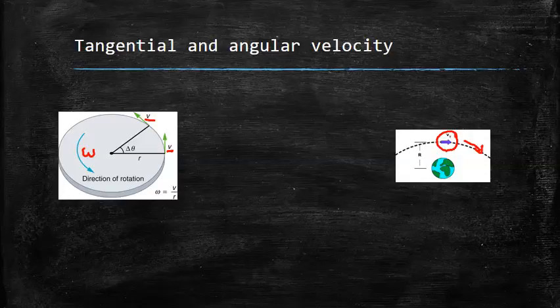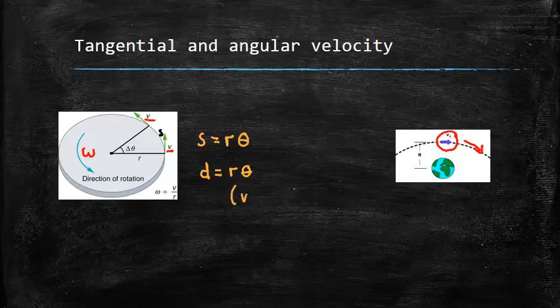To go back to the diagram here, the arc length s, which remember is the length that we're sweeping through on the outside, is equal to r times theta. That's just a rearrangement of the equation from the first slide, so go back to that if you're not sure where that comes from. That becomes d, if we're thinking in terms of linear quantities. d is equal to r times theta.